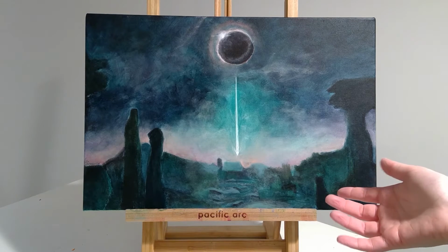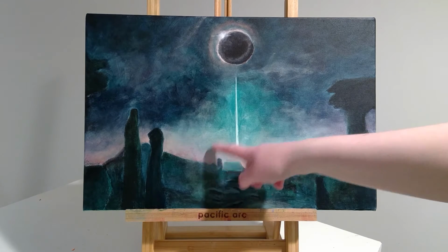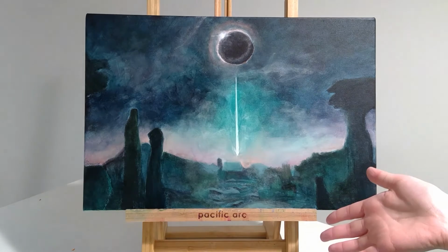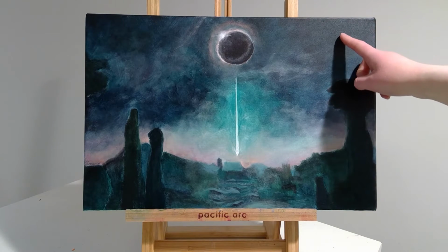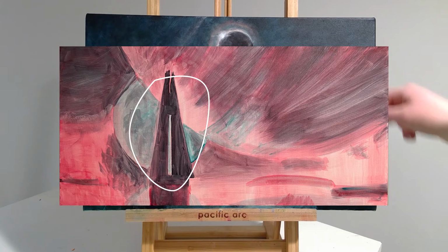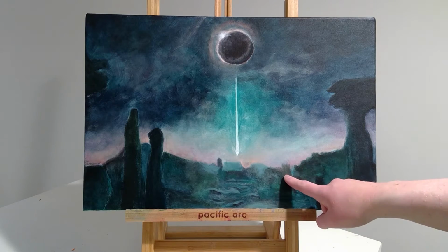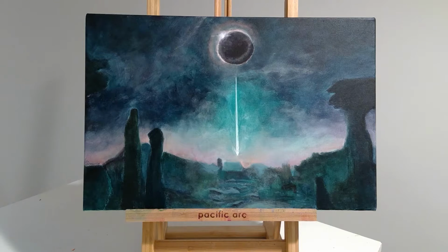I believe this is permanent rose down here, mixed with some white. I have lots of phthalo green. Phthalo green and permanent rose were my main colors for this painting. So I just mixed them in different quantities to get a nice blackish bluish color, which I was doing in the Fortress Inquisitorius painting as well. I mixed some with white, and there was also some olive green, I believe, down here. But I only really had 3 or 4 colors that I was working with. And what that gave me was lots of harmony.